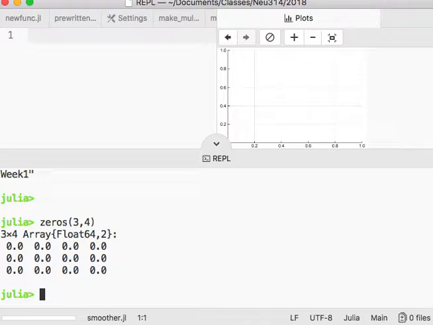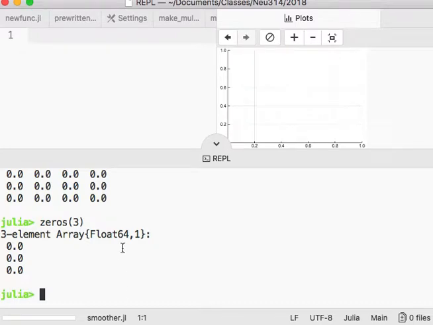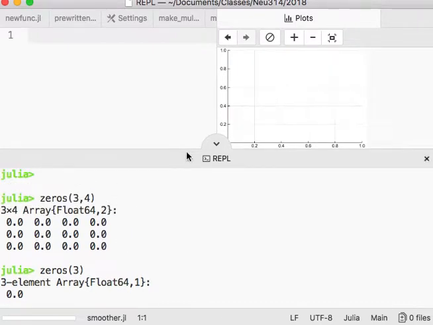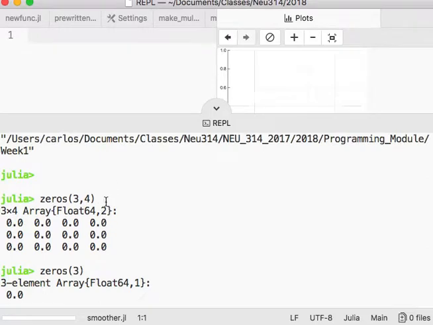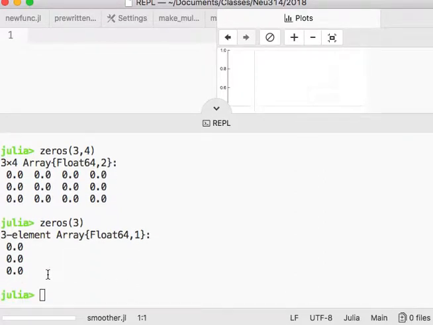But what if you don't want to create a matrix with rows and columns? What if you just want a vector, one of those vectors that is one-dimensional? It isn't really made up of rows or columns. In that case, you just pass one argument. So for example, zeros of 3 isn't specifying both the number of rows and the number of columns. It's just giving me a length. And so it returns one of these items that, unlike when we called zeros of 3, 4, which had 2 dimensions, with number of rows and number of columns, this one has only 1 dimension, and it has 3 elements. So that's how you can make a vector like this.